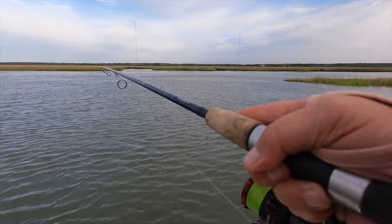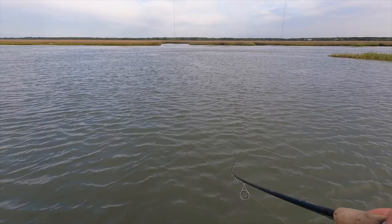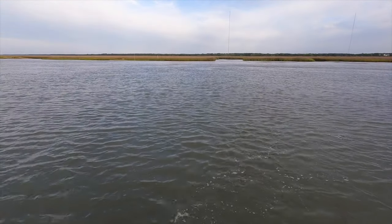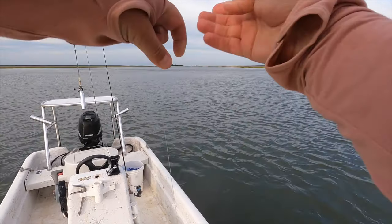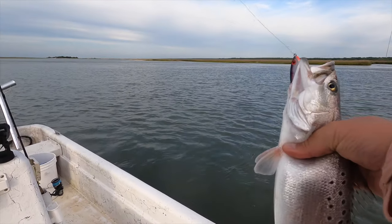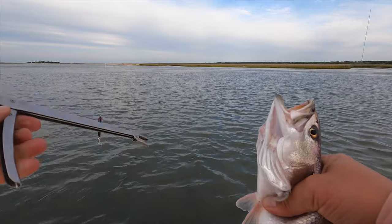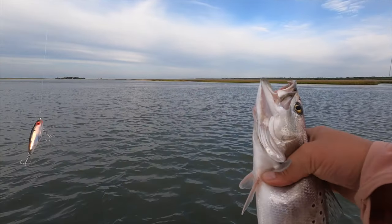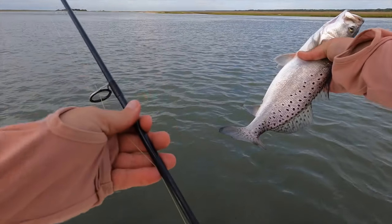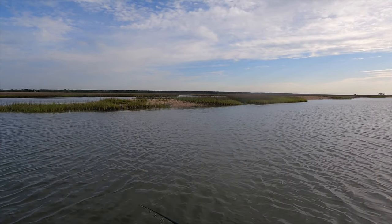There we go — that's a trout finally! All those short strikes and finally get the guy hooked up. Decent little trout too, that's what I'm talking about. Got him out on the dime. I'll use the pliers just to be safe — there it is. I always like to use these long pliers, kind of like a hook-out, especially with treble hooks.